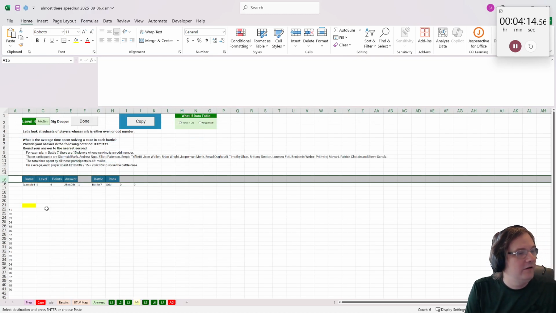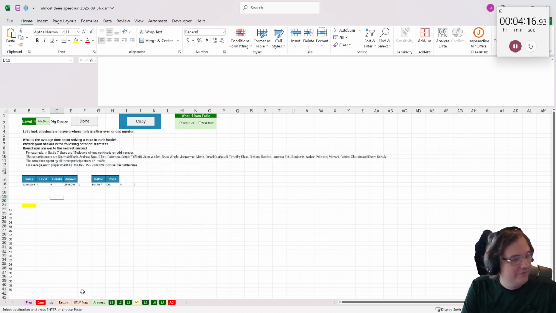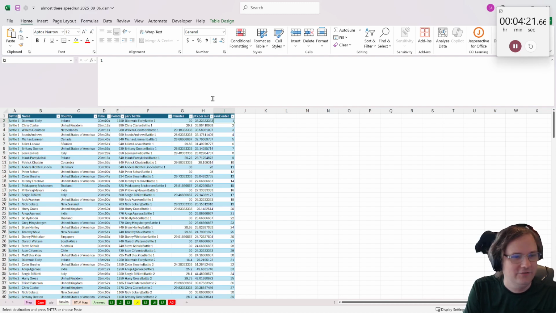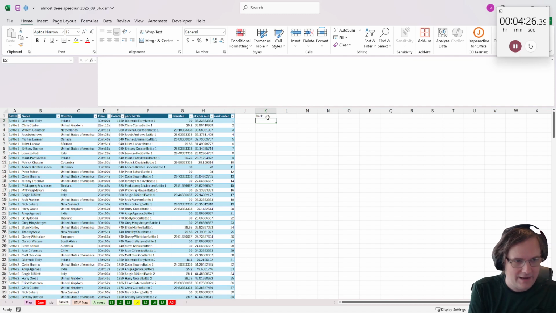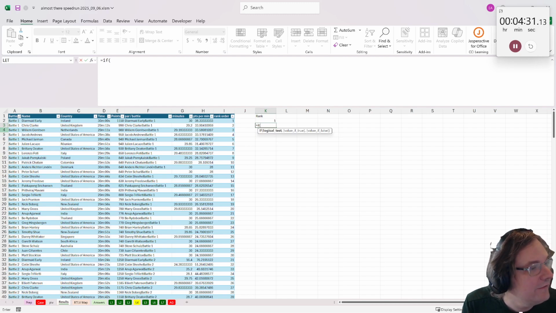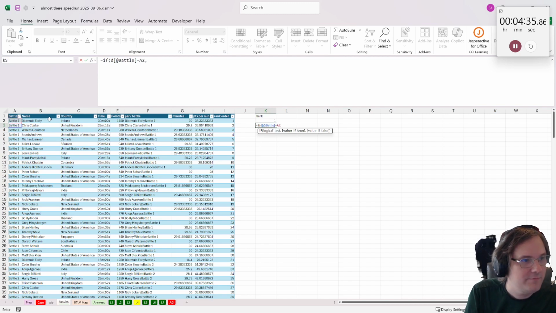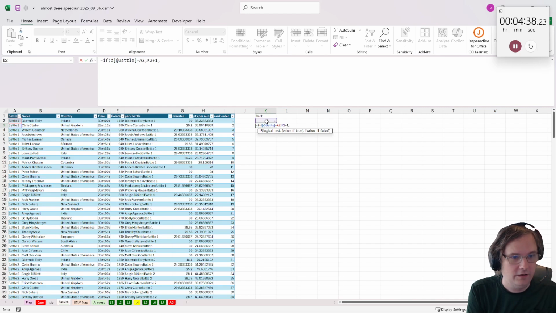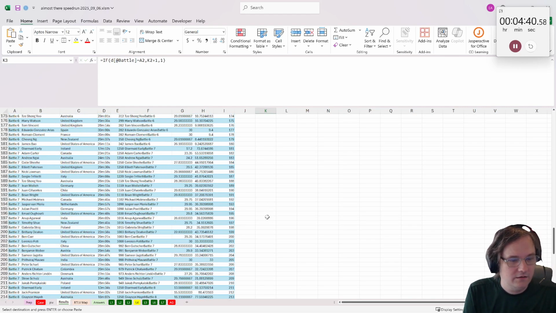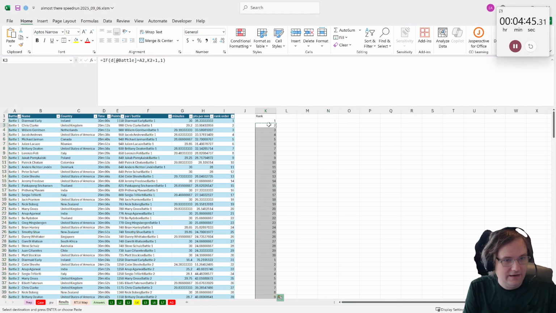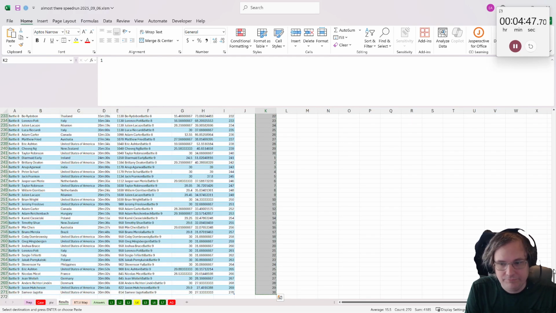All right, so who is even or odd? Well, now I need the participants actually by battle. I can't just do them all here. So this is going to be your real rank for the battle. So first person is 1. So if this equals this, then it's the same battle, right? So just this plus 1, otherwise 1. All right, so do that down to the bottom here. And now I've got everybody's rank by battle.